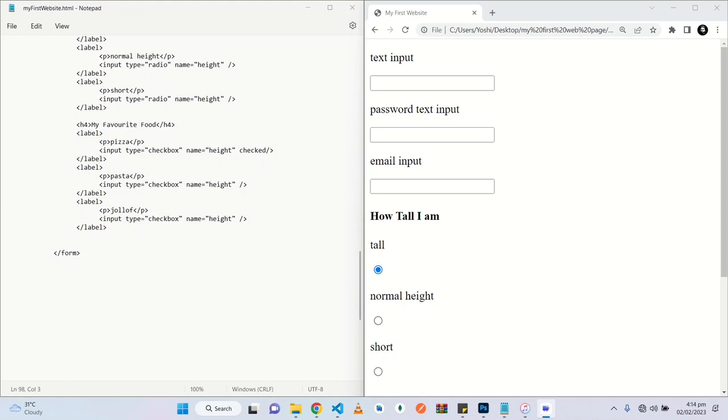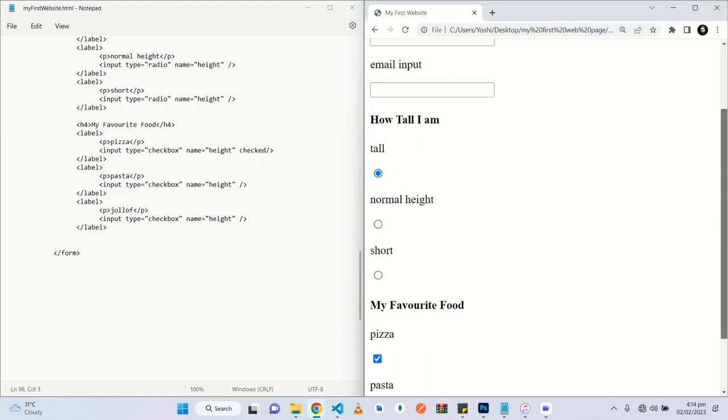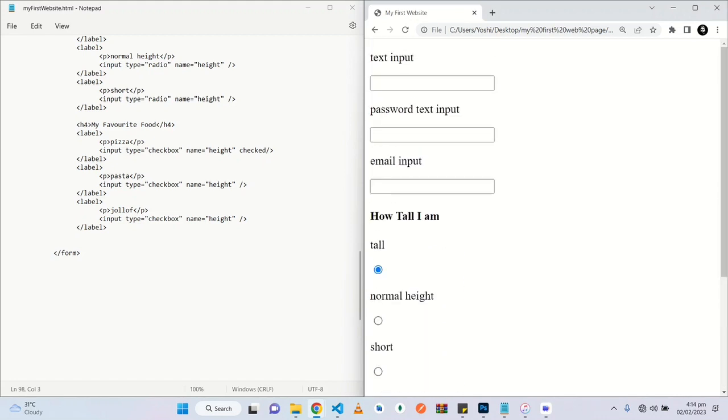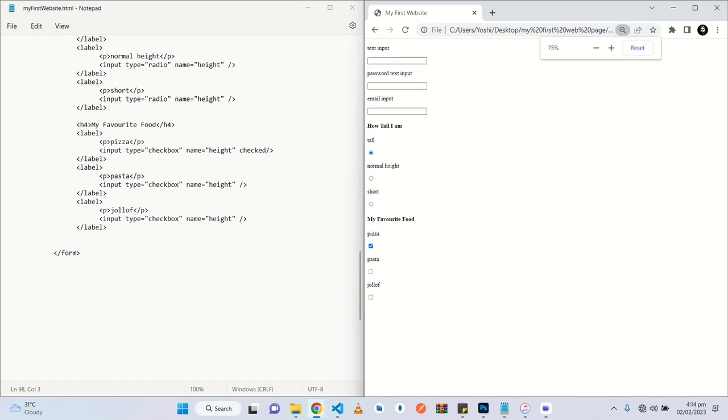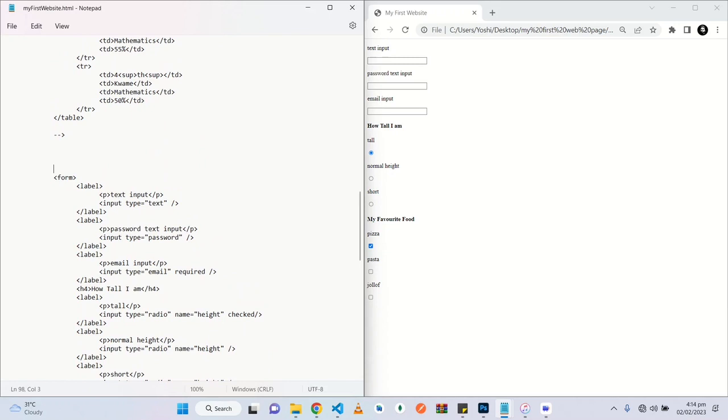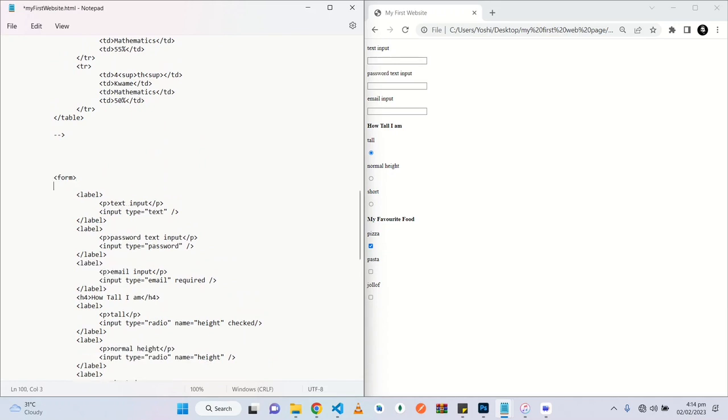Okay, so now let's look at another element. Let's reduce this size a bit, like this. Then inside the form tag, let's go to the top, then we add fieldset.